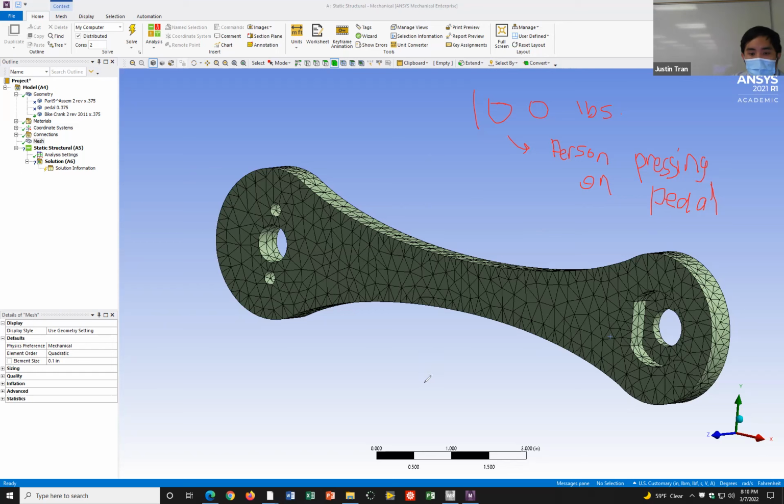Next, you need to apply a fixed support somewhere. Anytime you run a static structural, you need at least one fixed support, okay? And the location where I want you to apply the fixed support is where this bike crank attaches to the bike frame, okay?